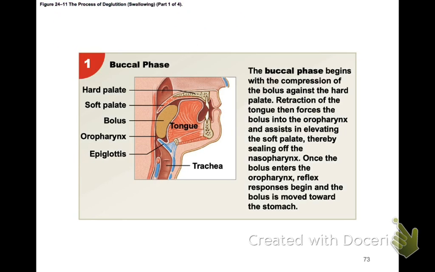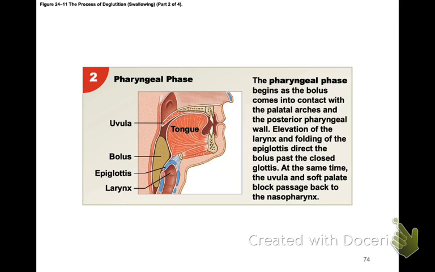So in that buccal stage or oral phase, you're going to use the tongue to push the bolus of food against the soft palate and the back of the oropharynx. So it's mostly the tongue. Obviously, your cheeks can also contract, but mostly it's the action of the tongue. And this obviously can be voluntary or it could be an automatic reflex. Once that bolus moves into the esophagus, notice the epiglottis has folded down. The larynx actually rises up in the pharyngeal phase. And this is all under involuntary control.